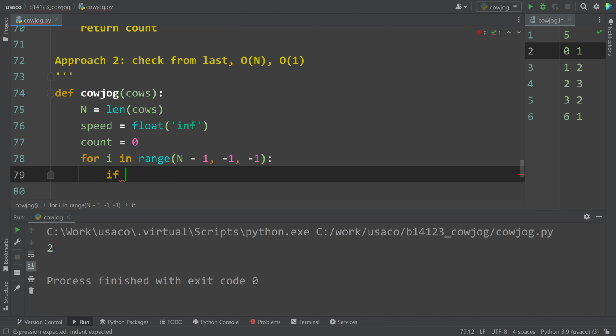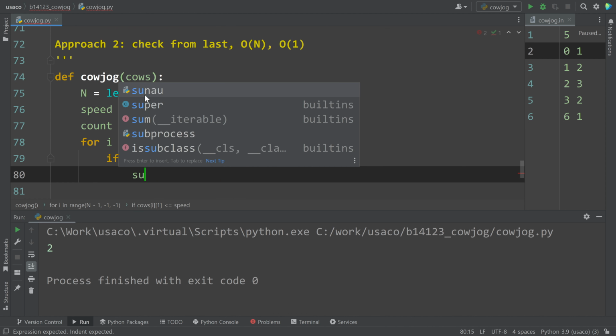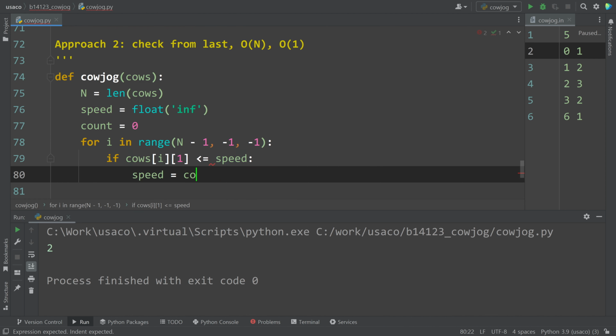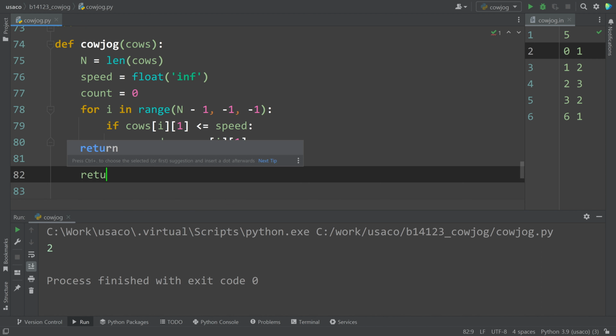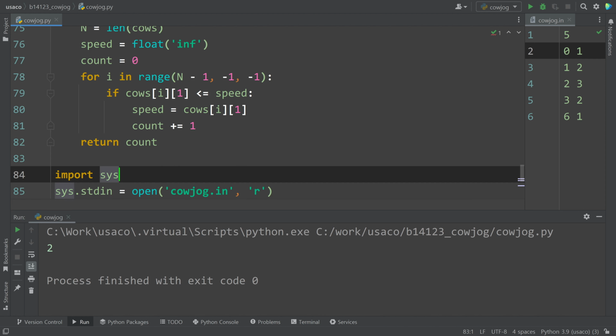And then if cow's speed is smaller or equal than speed, we're gonna update the speed to current one and then increase the counter. Finally, we're gonna return count.